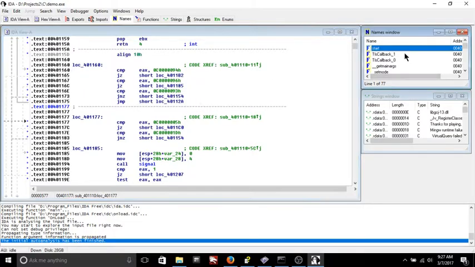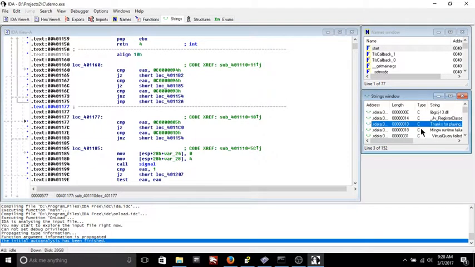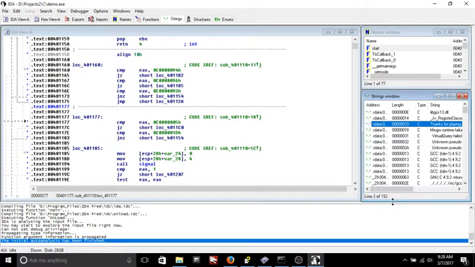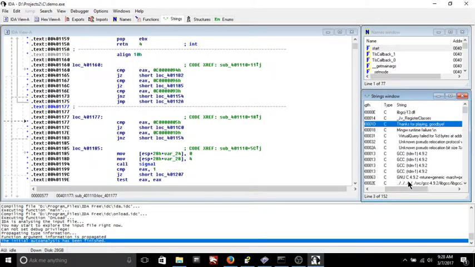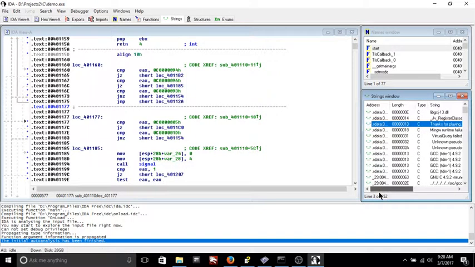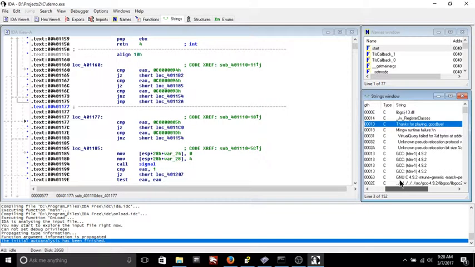Okay, so let's actually find where our program is. One quick way to do this is to look for that string I put in there. This IDA program is amazingly powerful, and it gives us all the strings that are in the memory of this program.